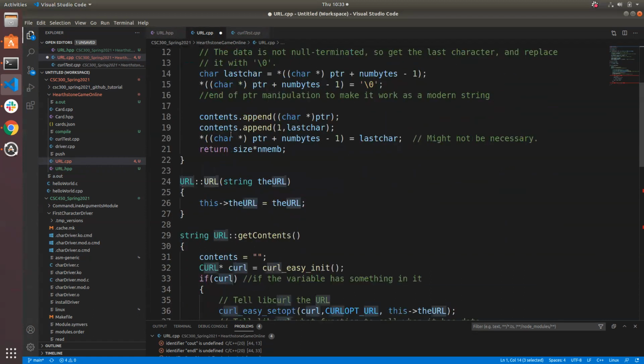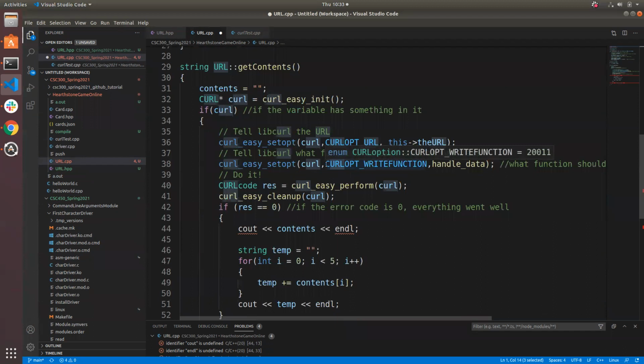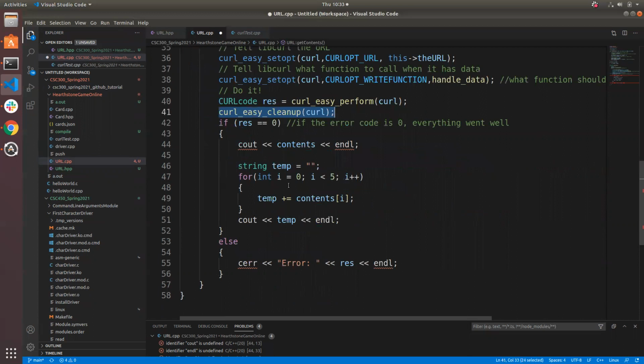All right, so we'll go back down in here. So get contents is going to do all this stuff, call that handle data function. Well, right now it's associating that handle data function. Then we actually call it. This performs the let's go do the magic action. All right, then we clean it up. Now this was just writing it out to the screen and stuff like that.